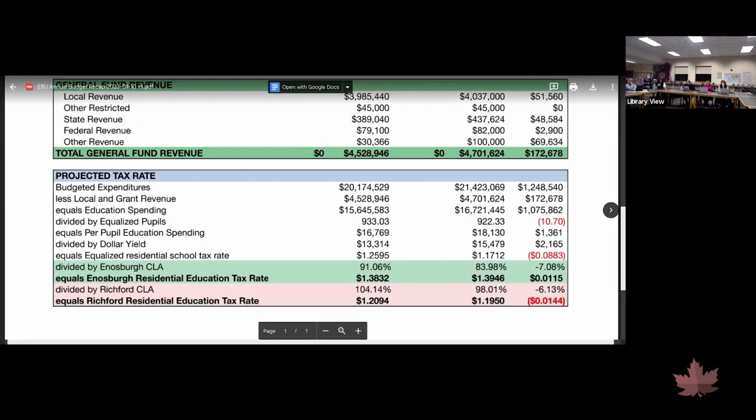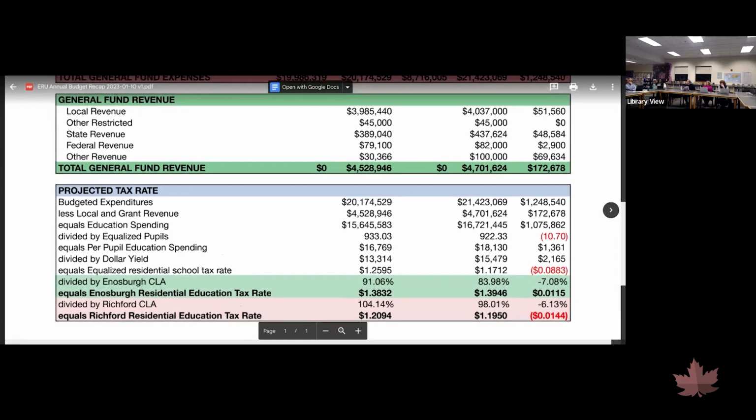That 30,000, we did not ask the voters to do anything with it. So that full 30,000 is going to go back into lowering your tax rate. We don't have an audited figure yet, but I think we're going to be at about 145,000 at the end of FY22. Okay.